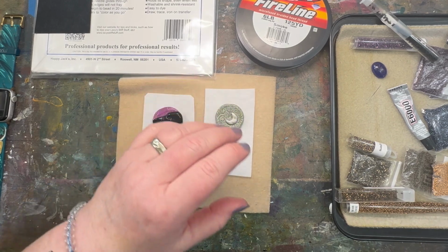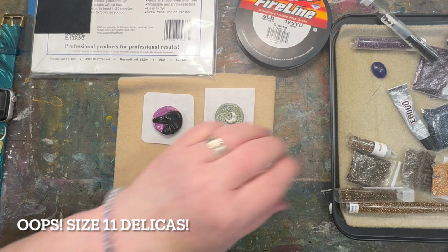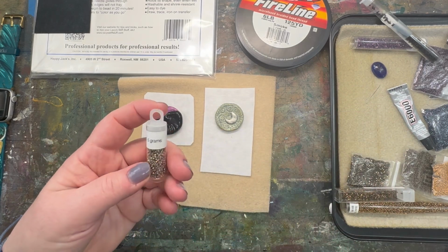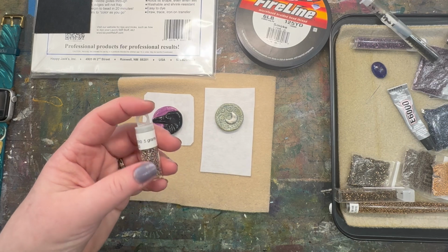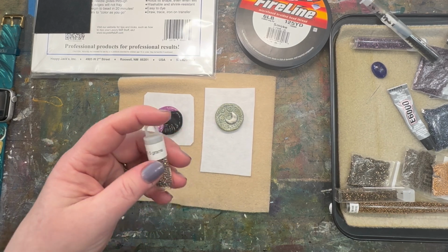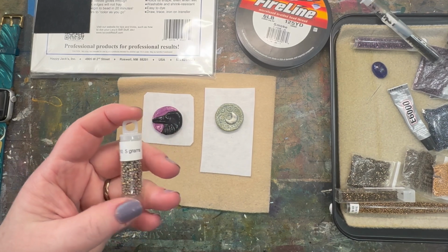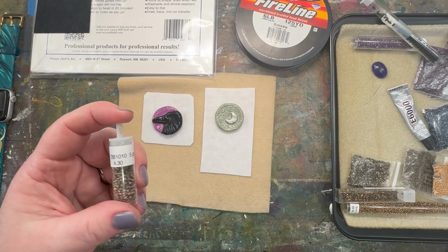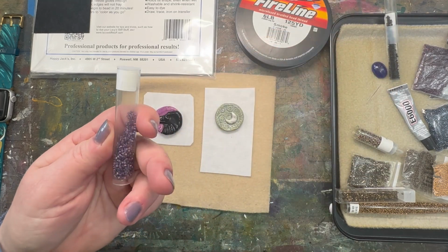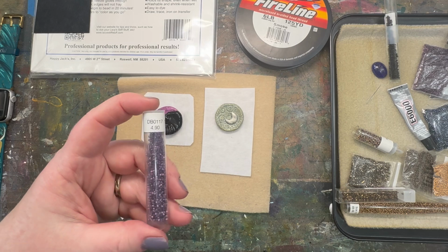Bead-wise, I am going to be doing the most of the bezel with size 8 delicas. And I have them from all over bead stores, from here to California and back, from friends who used to sell seed beads at shows, from buyouts of people's inventory who weren't doing beading anymore. So again, I'll put some of my favorite links down below, but I have no idea where some of these beads came from. I also used to work at a bead store in San Diego for a while before I moved back east, so I even have beads from there.